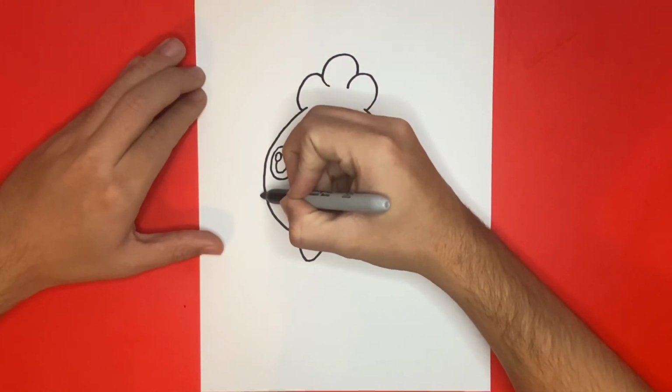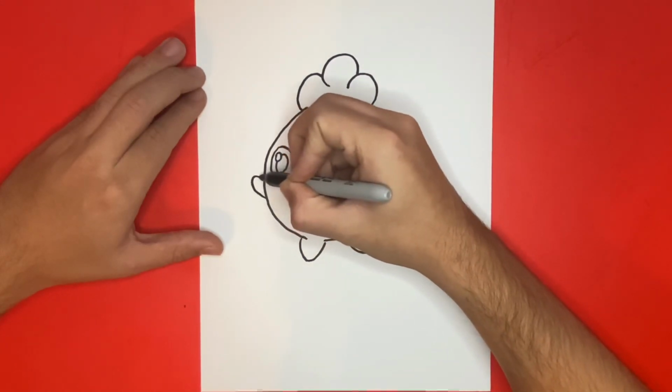At the end of this video, I'm going to show you a quick picture of this drawing colored in. Pause it so you can match the colors of our drawing.